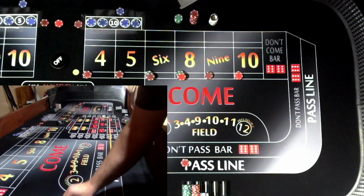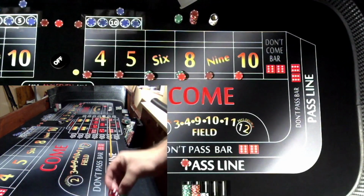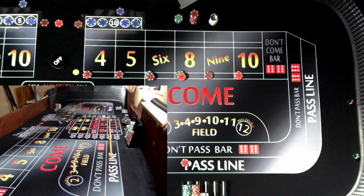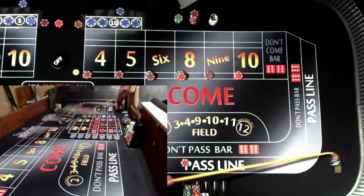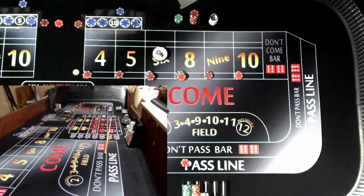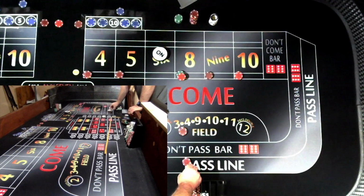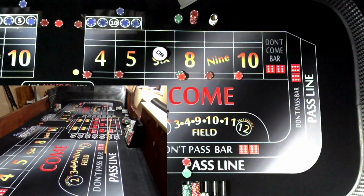All right, so we're coming out. And there is a hard 6. All right, so we're going to be back on the 6. 6 is our point. And what am I going to do now? So let's do this. We got a $15 pass line. So we can go ahead and take this to 75 in odds, and we'll just rack the 15 back. We'll do it that way. All right. And we're now ready to go.